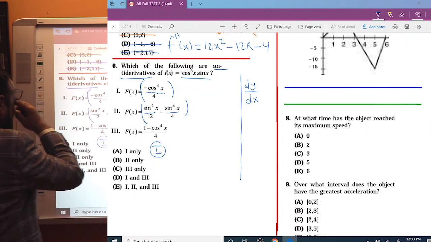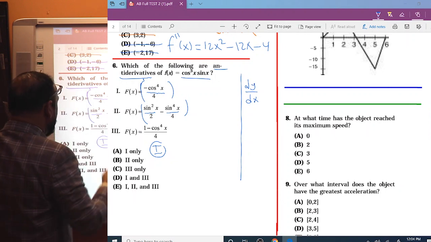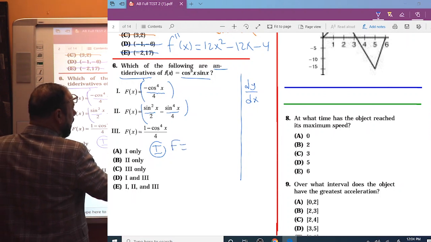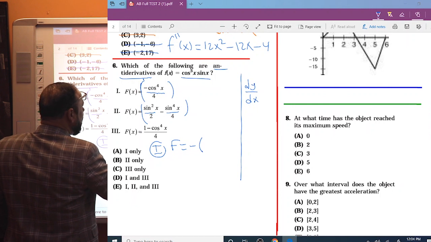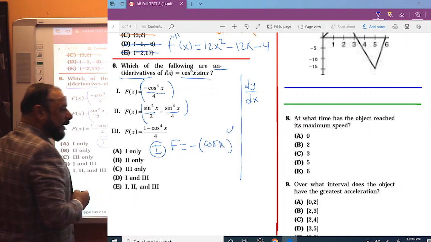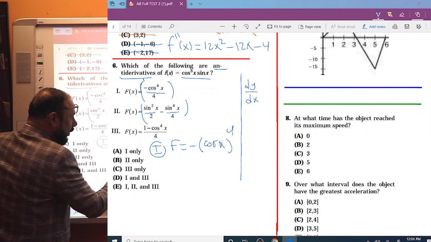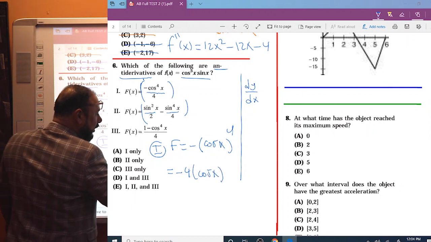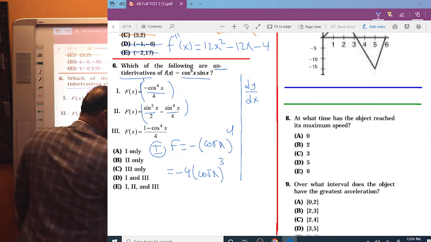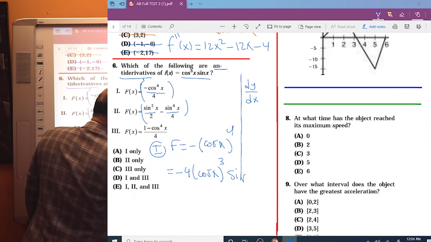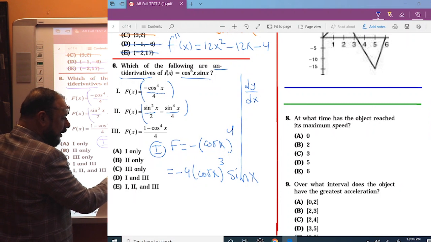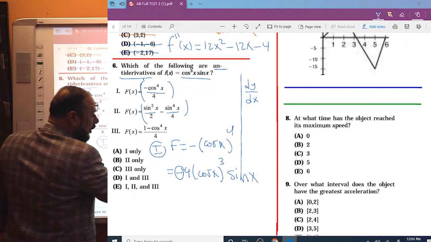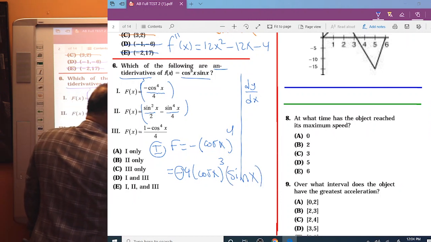I explained it before, which is negative cosine to the 4. I'm going to derive each one on the board, it's better. It's going to be the negative, then 4, then negative sine. Negative cosine x to the 4: leave the 4, leave cosine x, derive the inside, sine x, negative, and the power becomes 3 here. And what here? Negative sine x. The negative comes out front, and there's another negative here.